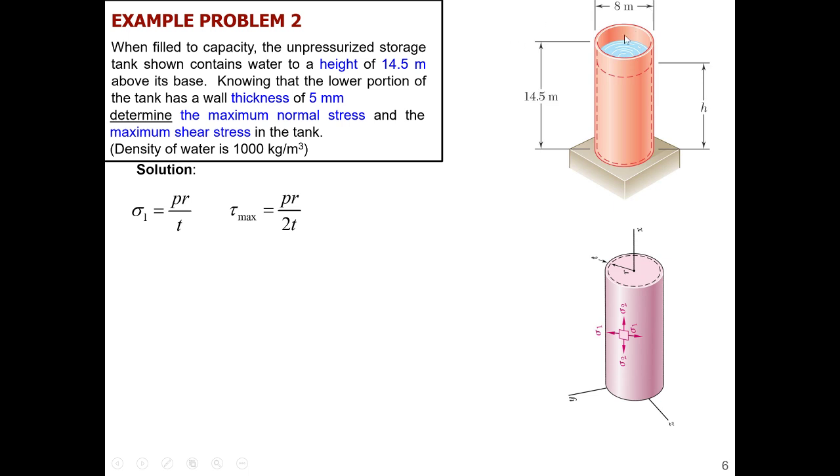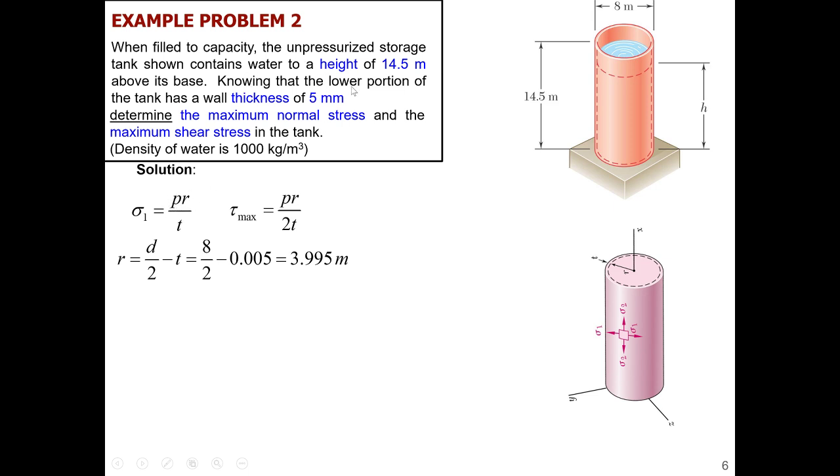Well, then we just need the diameter. We will need to calculate the inner radius based on the 80-meter outer diameter. Not a problem, we've done something similar previously, right? So again, half of the outer diameter minus the thickness, which is 5 millimeters. Here the outer radius is 4 meters, and so we have that tiny correction, so we don't use the outer radius, obviously, right?